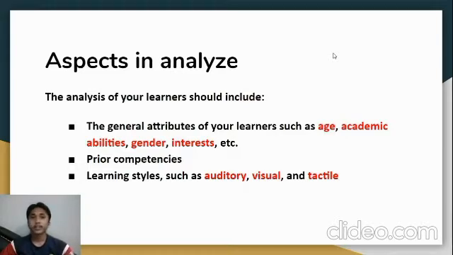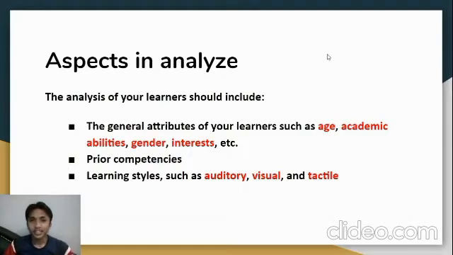So for the ASSURE model, the first stage is analyze or analyzing. We could see how short and simple the explanation really is, because it is the first stage and there is nothing much to be elaborated or explained. So maybe I'll just add on some more to Catherine's explanation just now for better understanding.